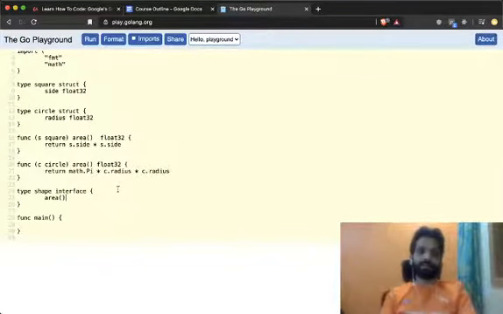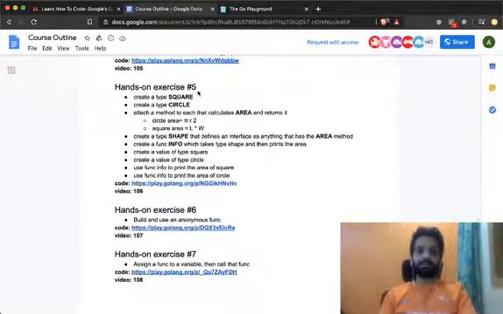Now I made this mistake before of not mentioning the return type of the function in this declaration. So we have to mention the return type float32 so that the compiler can correctly find the function that we are referring to. So we are referring to the function area, which returns a float32. So that's what it means. All right, moving forward, we are done with shape.